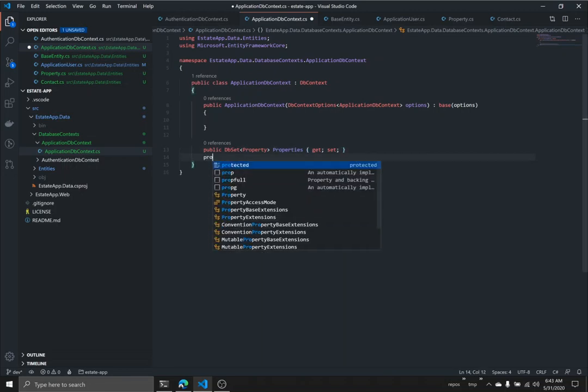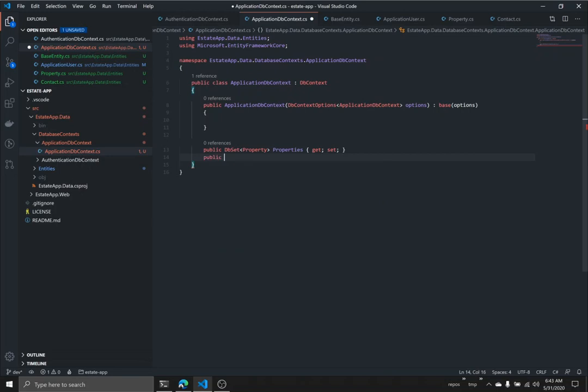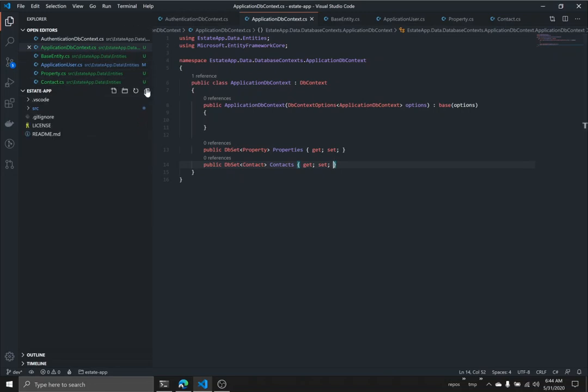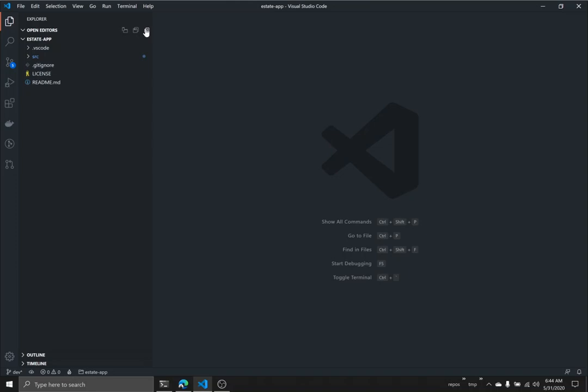Next I'll have public DB set of contact, call it contacts, and get set. Awesome. So now I'm guaranteed that when I run these migrations, the tables for properties and contacts are going to be created in my database. I'm going to close all of this.